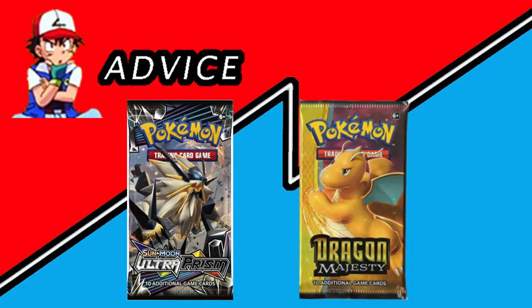Once the standard format rotates, we're not going to be playing another standard event until rotation happens, at least IRL. I mean, they've already decreased already. 56.5% of those cards have started decreasing in that area. They're all going to decrease. Some of them have already jumped the gun. So I recommend going in, selling cards from Ultra Prism to Dragon Majesty, just the extras you have, just in case you're a player like me. Maybe you have multiple full arts.